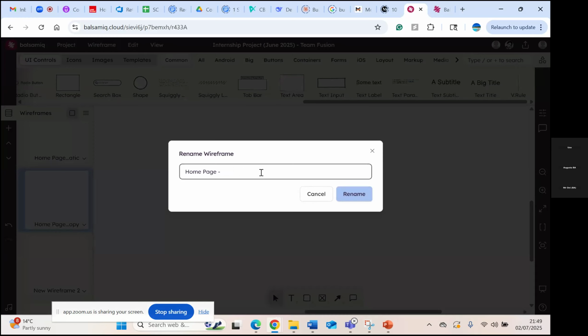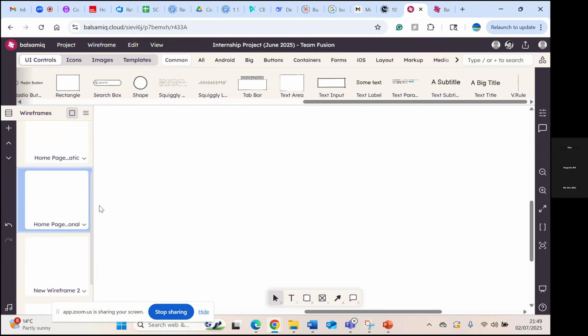You don't want to leave it as a copy. You create the wireframe you want. Maybe that one was static, and this is the functional one, so I rename it as functional. So basic practice, please create a wireframe and rename it. If there's a wireframe you want to build on, do not amend someone else's work. Duplicate what you want to duplicate, rename it, and then work on it.